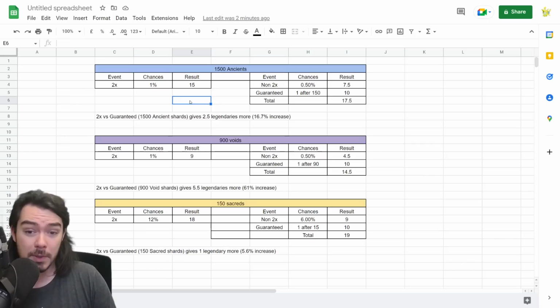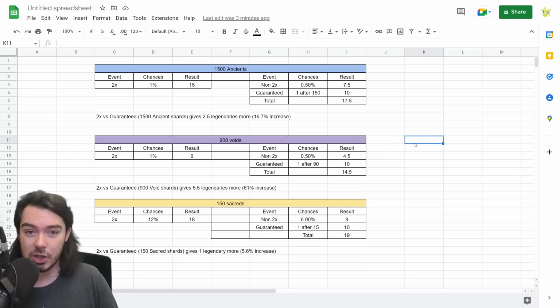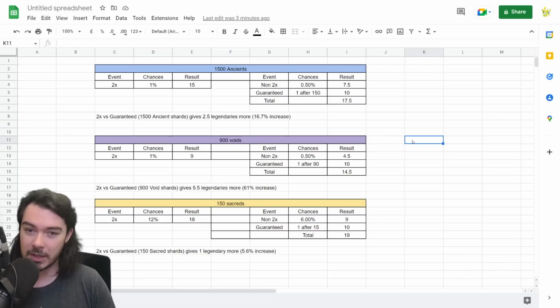So you can potentially be very unlucky. You can be lucky. You can get more. You can have a good positive streak. Obviously, everything averages out the larger the sample size. But you can also have a pretty negative streak. You could get really unlucky. I did 1,000 void shards the other day. You can check out that video. And we got very unlucky. Again, we were expecting 10 legendaries. You can watch the video to see what happened. We got a lot less than that, right? We got unlucky. And that can happen.